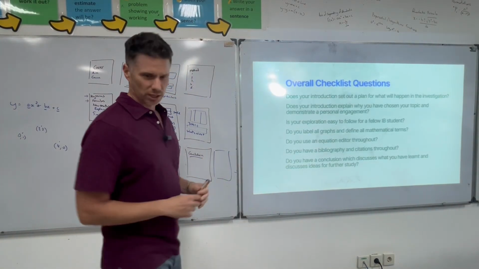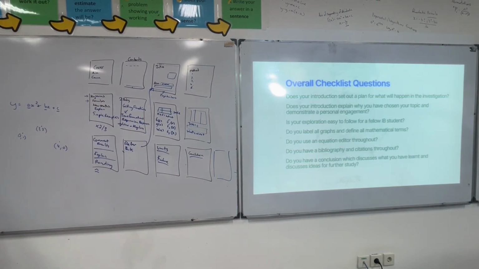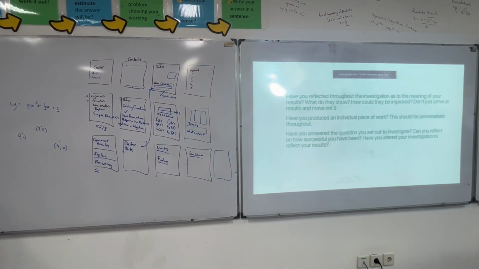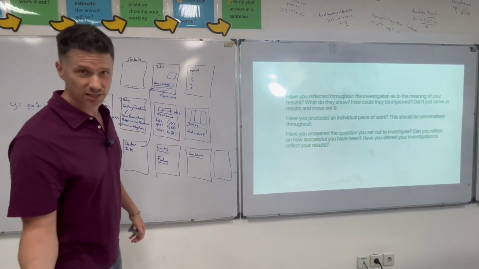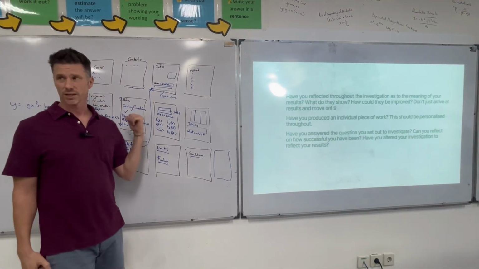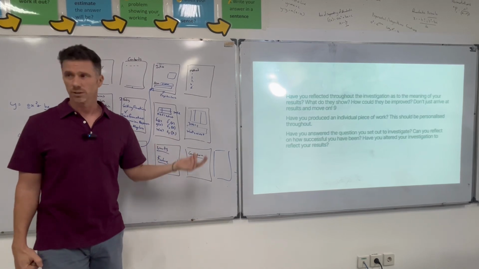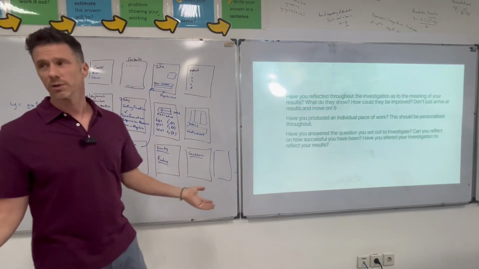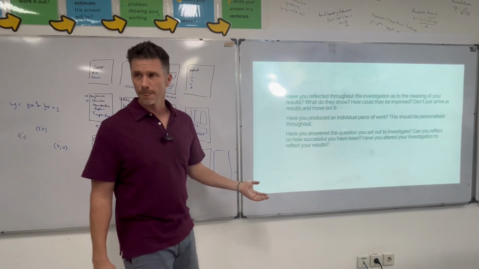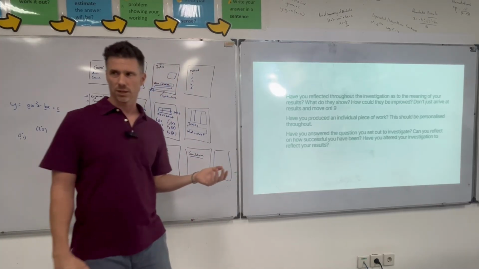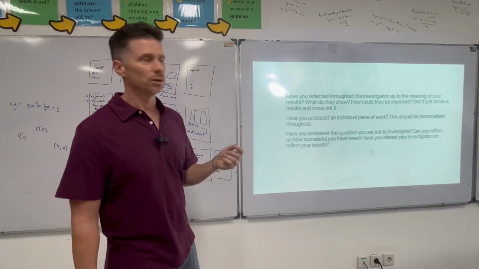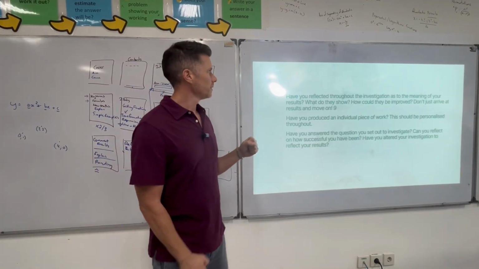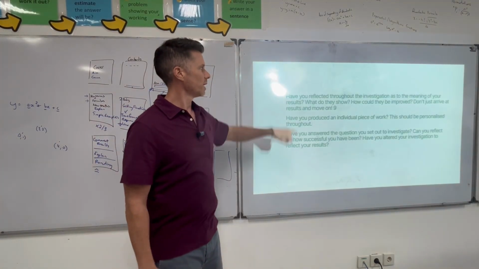Do you have a conclusion? Yes, you do. What else do we want? How many citations, where do they go? You can do an IA with none. If you haven't cited anything and all the work is in the maths textbook, it's expected that you know it, so you don't need to cite it. Would they mark you down? No, not for no citations. It's not an extended essay. Do we have to cite the textbook? No.